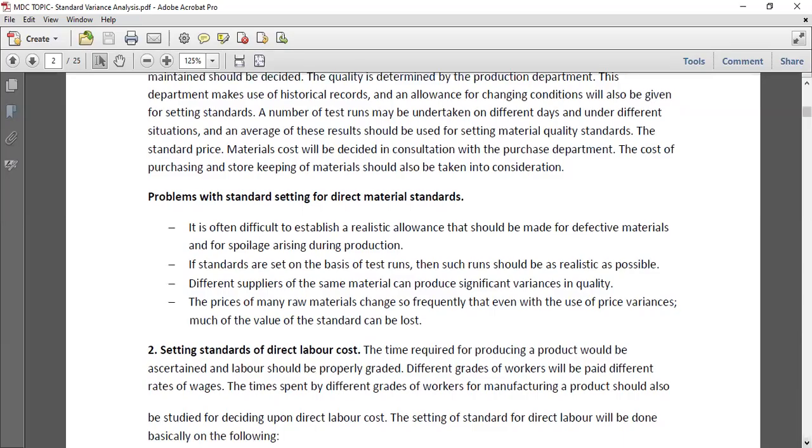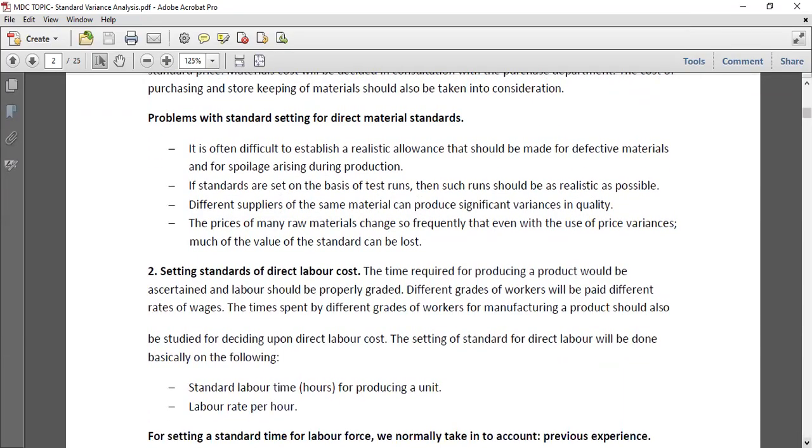Then we have what we call labor, okay? We have what we call direct labor. Now, direct labor is, of course, another component of our variable costs. And when we are setting standards, remember, at the end of the day, the reason why we are looking at materials and labor is that we want to accumulate all this together and determine the standard cost of producing a single product. So we appreciate that in producing a product, we actually need labor.